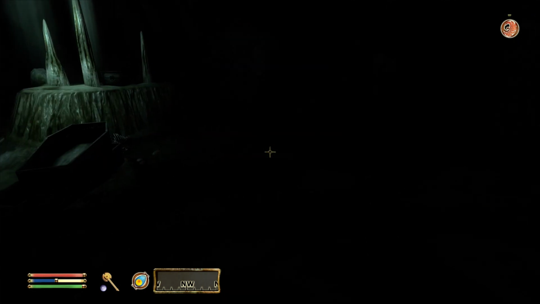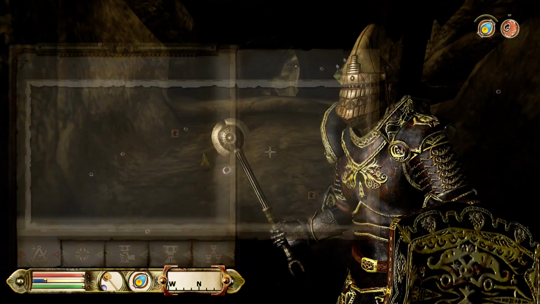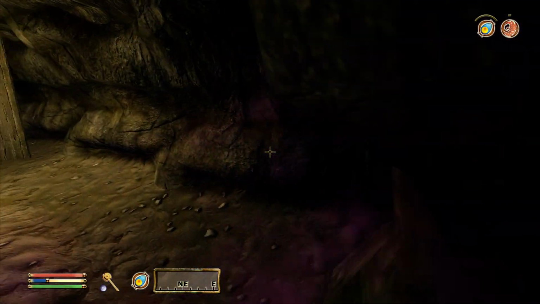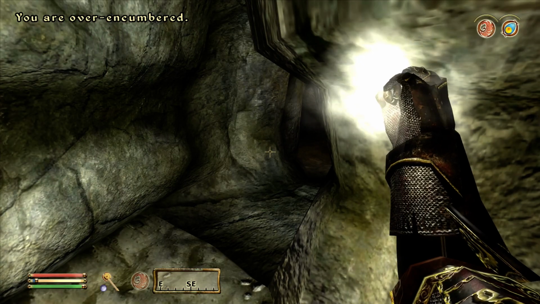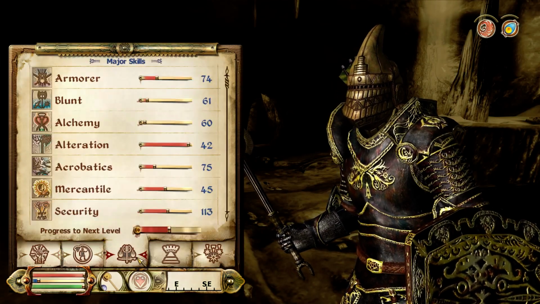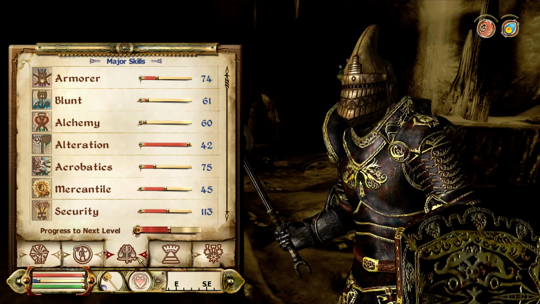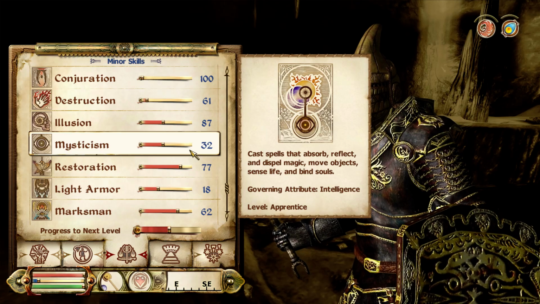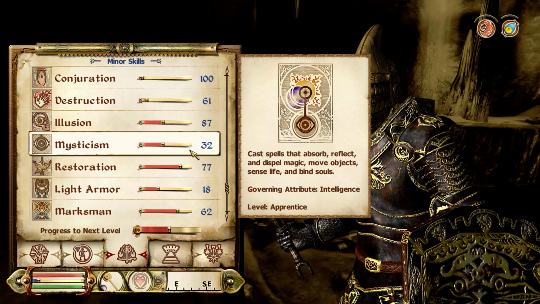All said and done, things are going pretty good in here. Rock Shatter's probably almost used up because of how weak it is. 20 uses left. It just does not do a lot of damage. Let's take a look at our levels here. We are halfway to 22. Wow. Our alteration's about to go up again. Our mysticism is at 32.